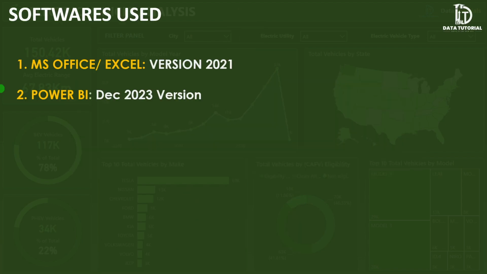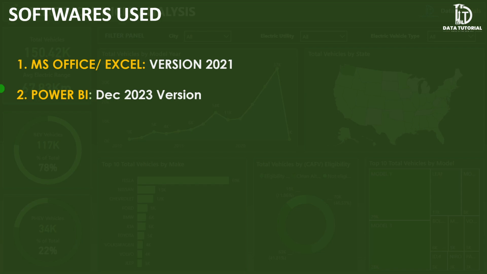The software we are using in this complete project is first the Excel version, which we are not going to use that much, but I would recommend you to use a version greater than 2016 or 2019. The version I am using in this video is the 2021 version of MS Office. The Power BI version I'm using is the latest version, that is the December 2023 release.